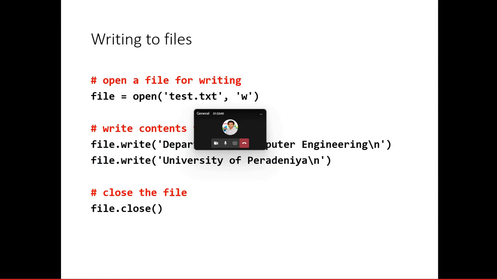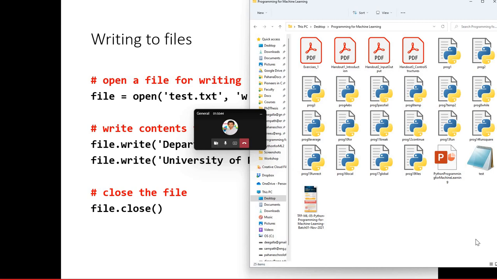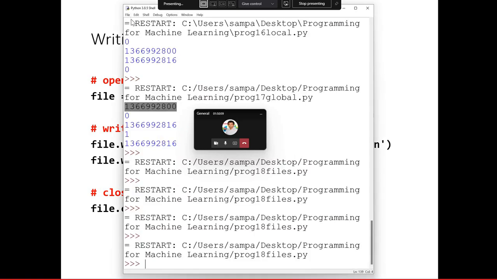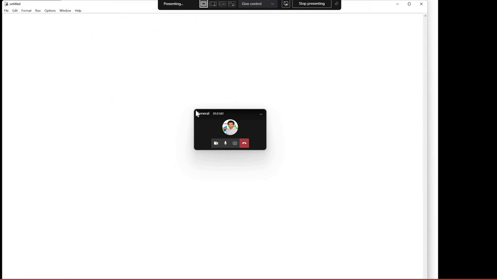Now let's append to this file. Append means assume that we already have a file, and then we are going to add something to the existing file. So let me use a new file. I'm going to use file, new file.